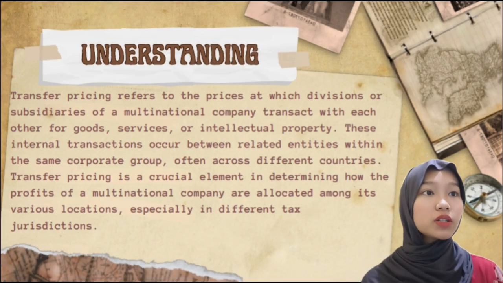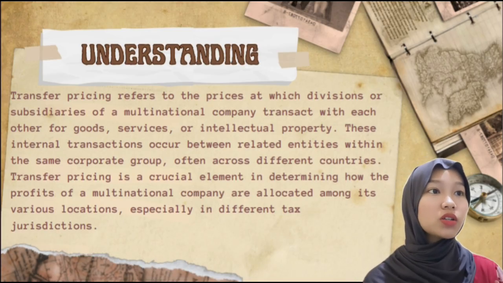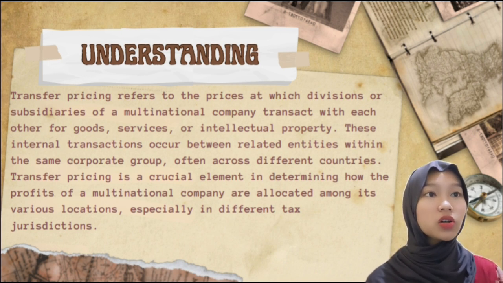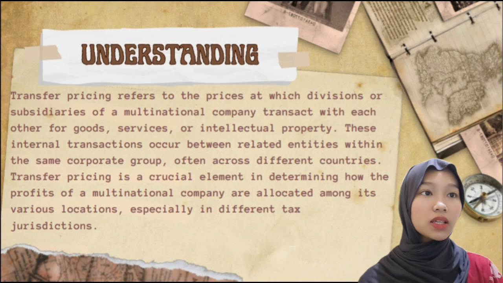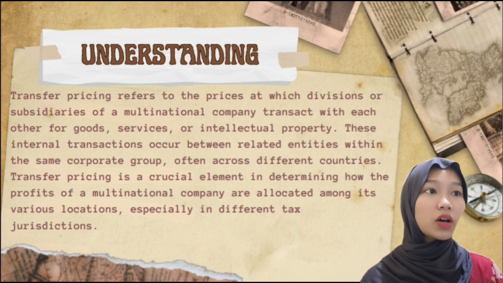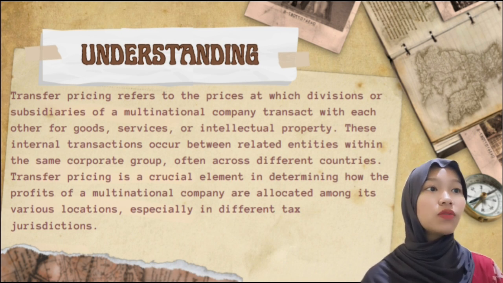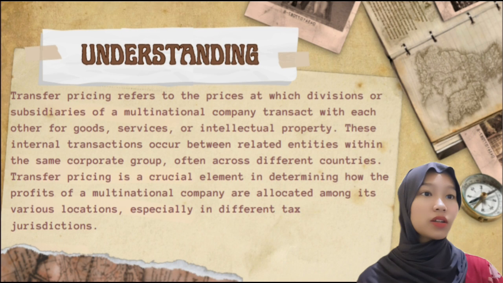Transfer pricing refers to the price at which divisions or subsidiaries of a multinational company transact with each other for goods, services, or intellectual property. These internal transactions occur between related entities within the same corporate group, often across different countries. Transfer pricing is a crucial element in determining how the profits of a multinational company are allocated among its various locations, especially in different tax jurisdictions.